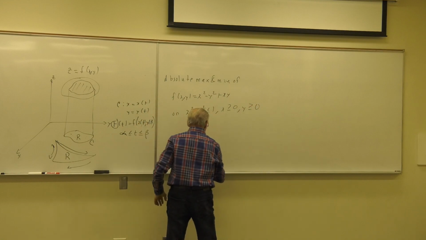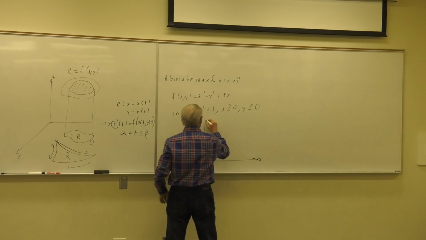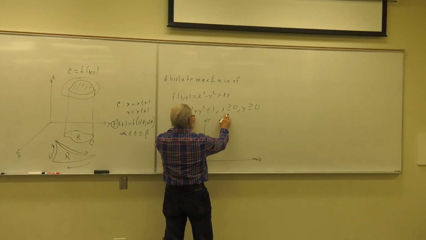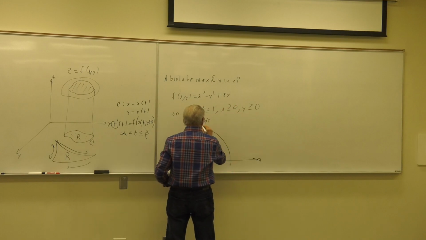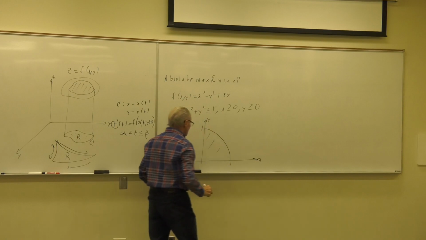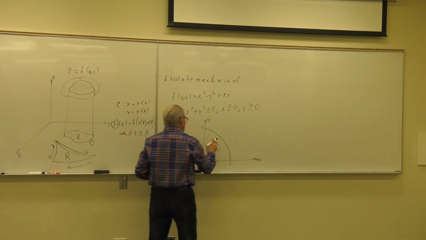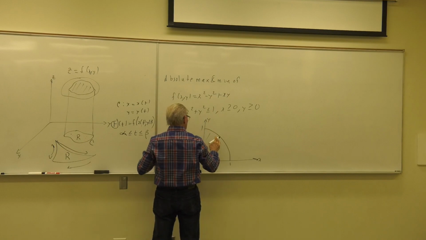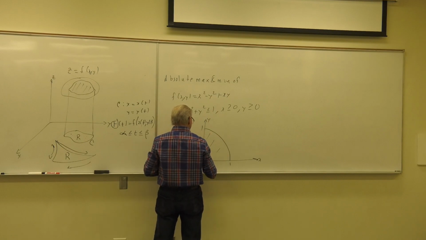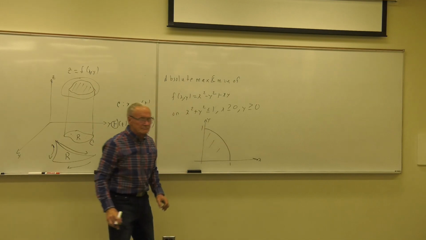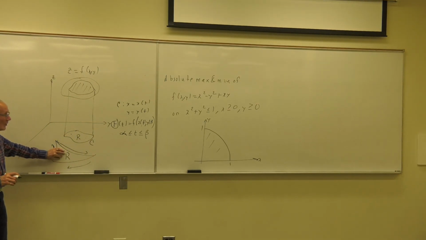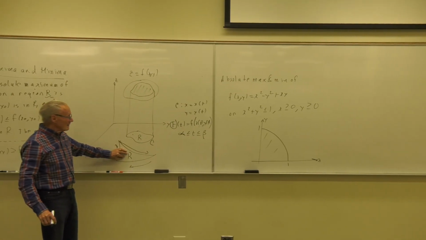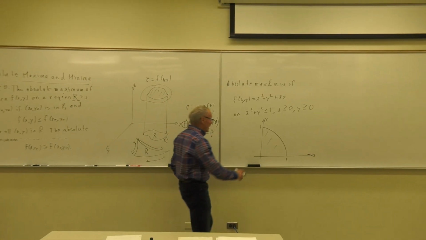Let's draw it. That is, I want to draw the region. That's inside a circle. This is first quadrant. So there it is. There's the region. You are to find the biggest value of this function inside and on this quarter circle, and this is part of the edge, and that's part of the edge. So it's this kind of scenario that we're talking about right off the bat, right? You've got three parts to the boundary.